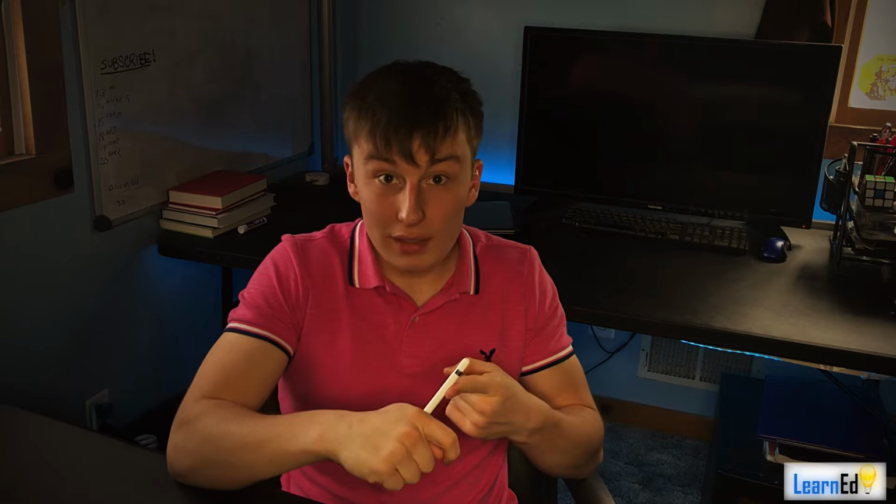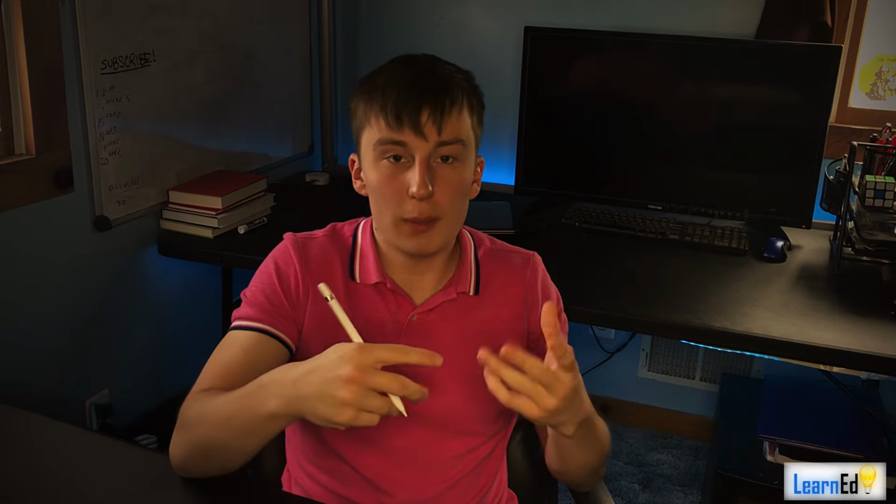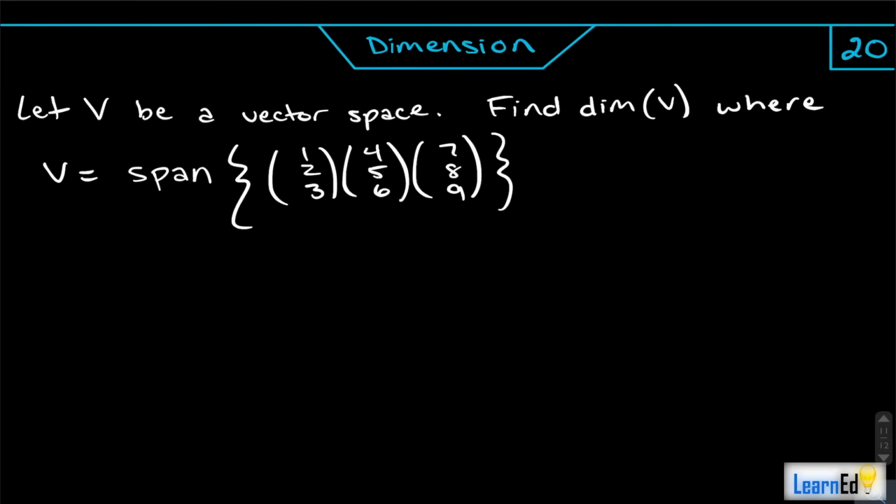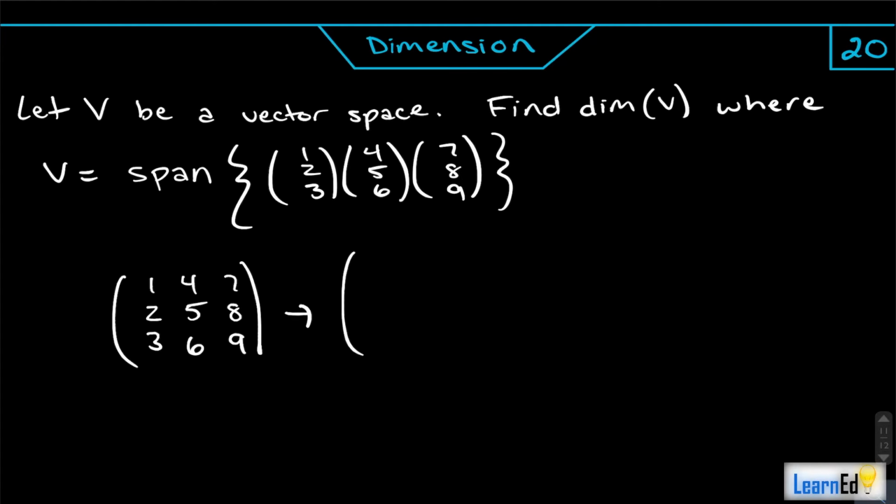Okay? So the span of these 3 vectors could be a line, it could be a plane, and of course it could be all of R3. But we need to figure that out by row reducing here. So we need to see if these vectors are linearly independent or dependent, and if they're linearly dependent, to what degree. So we're going to go through the first step of row reduction here, just zeroing out the entries under the first pivot.